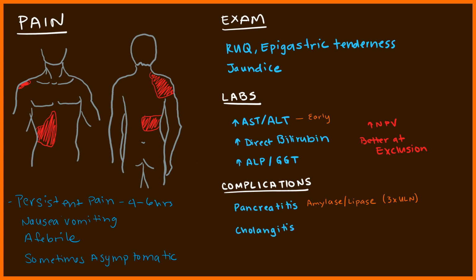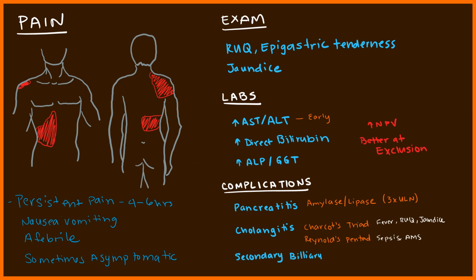Also, cholangitis is a big one, a very serious cause. I'm going to go into cholangitis in more detail in the future, but you have Charcot's triad, which is fever, right upper quadrant pain, and jaundice. So do watch out for that. Fever is a big thing here in cholangitis. Keep in mind, uncomplicated choledocholithiasis is usually afebrile. And then there's also Reynolds' pentad, which is associated with sepsis, with fever, hypotension, and altered mental status.